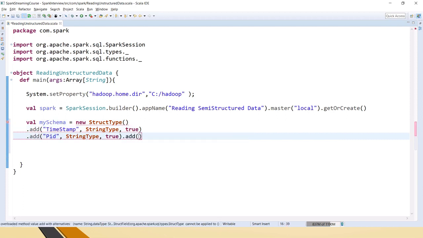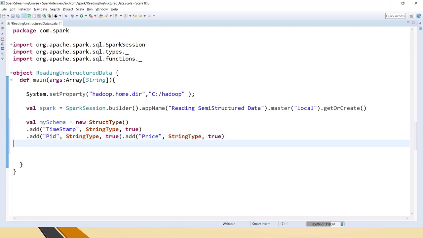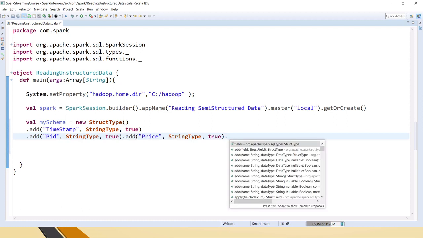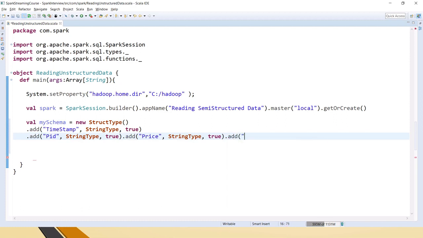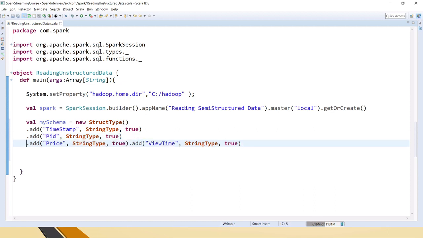Then the next one is price, also string type. Actually we can have integer type as well, it doesn't matter. I mean it does matter when you are working with a proper file; you have to make sure that you are using the proper data types. Then view time. So we have created the schema now.